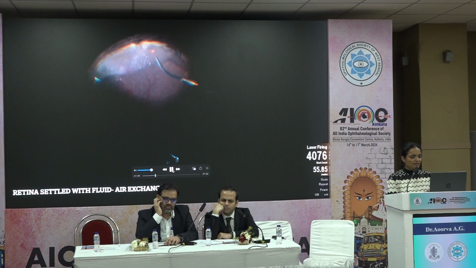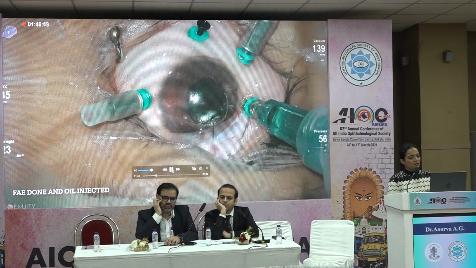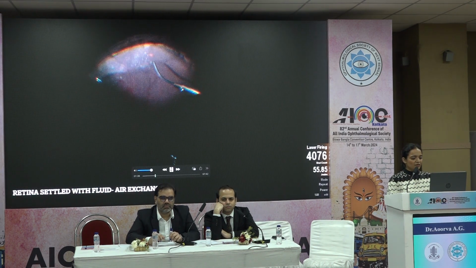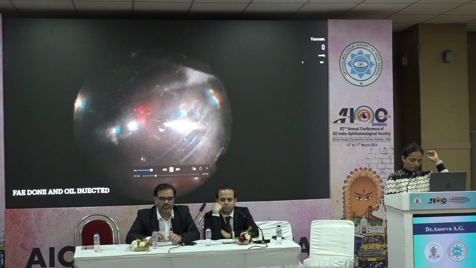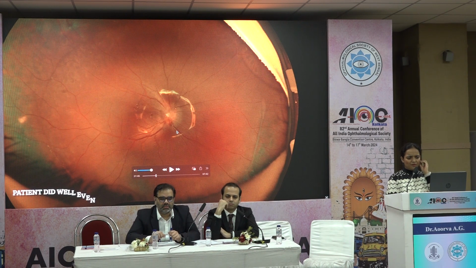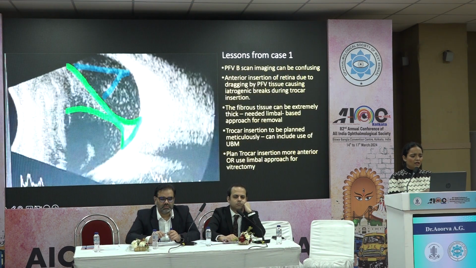Then after PFCL air exchange settling the retina, I lasered the large break. I did an oil injection, but anybody can guess what happened to this eye. This eye went into very severe anterior PVR. This is a very early post-op picture. I'll just show you that picture. This is, I think, maybe 1 or 2 months. I have a picture at 6 months where under oil, there was a lot of PVR.